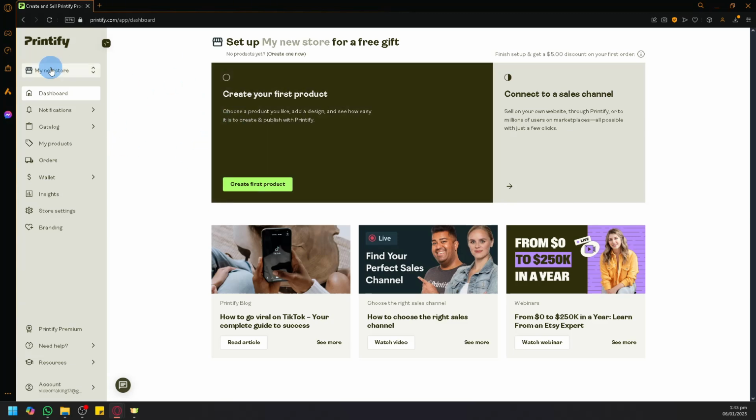So first things first, what you're going to do is select this option over here on the top right, our option to add a new store. Over here, as you can see, I don't have any store connected yet. This is a very fresh account. And you're simply going to select here, add a new store. If you already have a store connected, you will select manage my store.